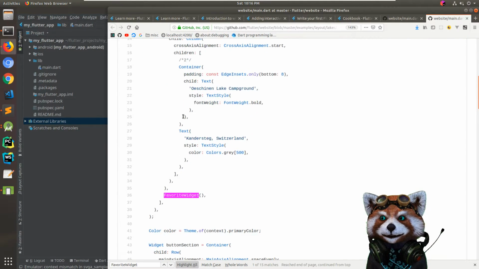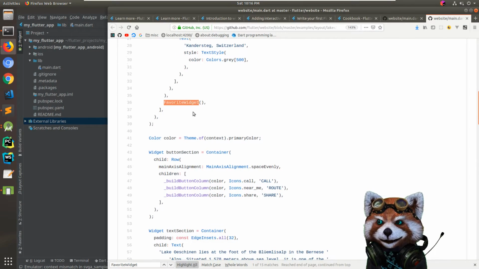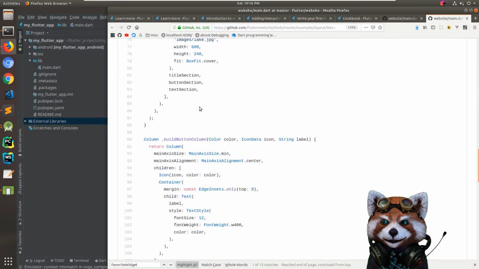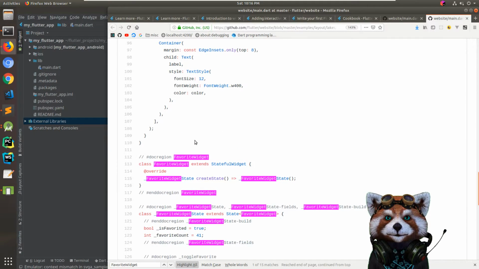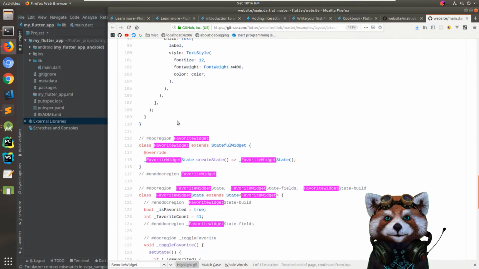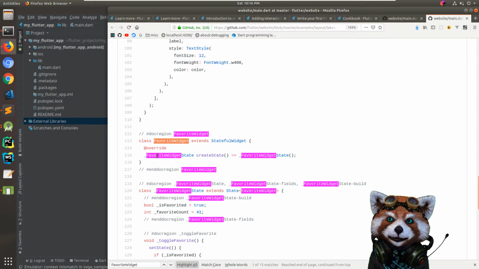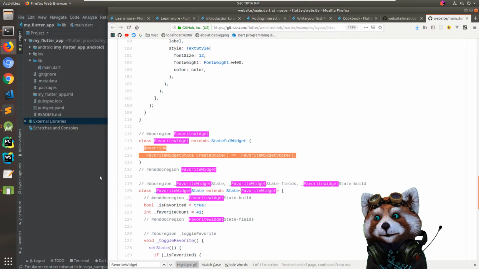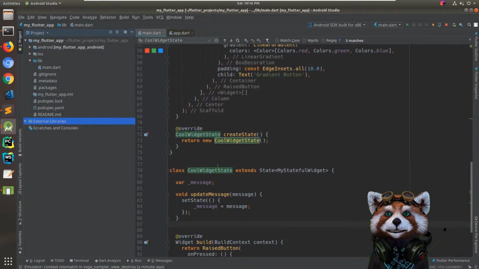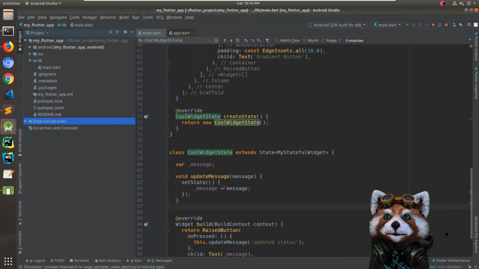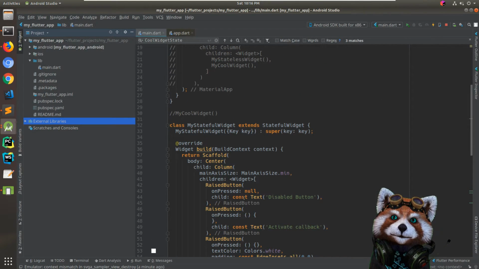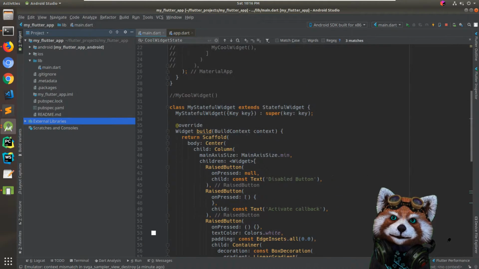And so we've got the stateless widget, and then they put the stateful widget inside of it. Okay, that's all good. So they create that. Okay. Oh, and it doesn't even have a build. It doesn't have a build at all. Okay.